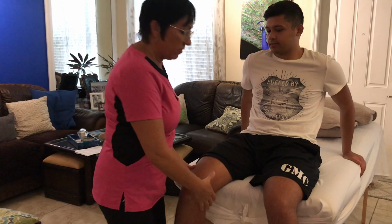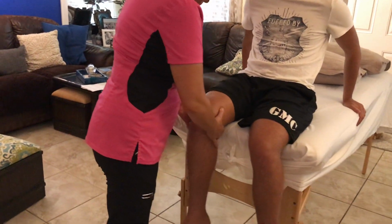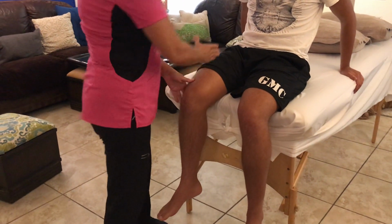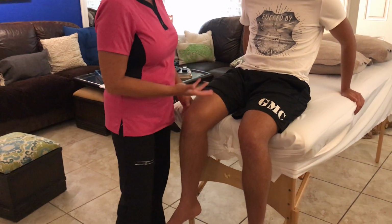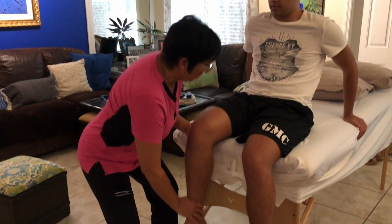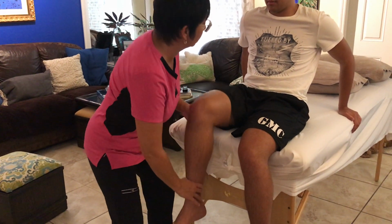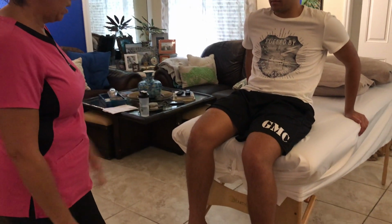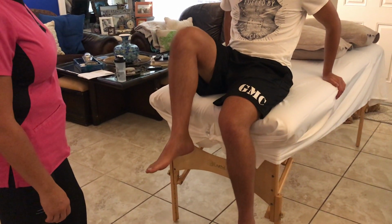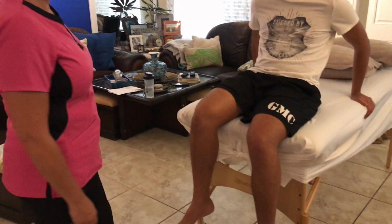And when you have them do hip flexion, you want to make sure, so if I'm testing the right, that it's in the right alignment. So make sure you have neutral hip. So William, the motion I would like for you to do is just lift, just like so. Okay? So I'm going to test against gravity, a 3 here, so go ahead. Seated position. So he's a 3, okay?